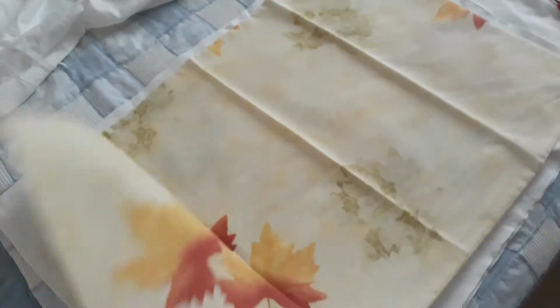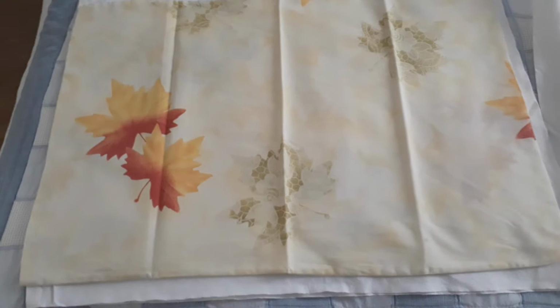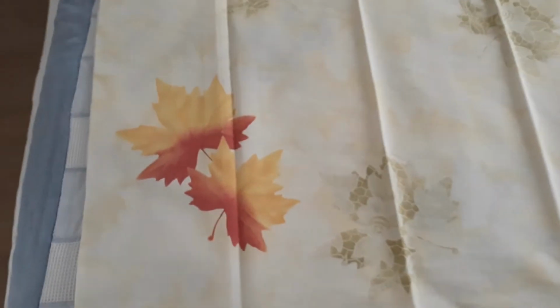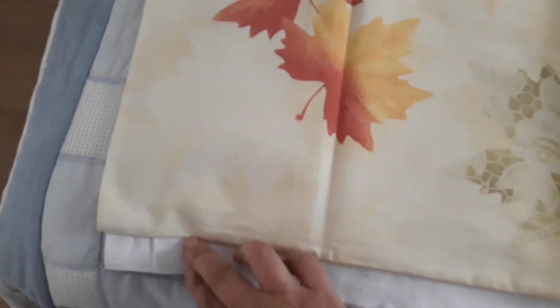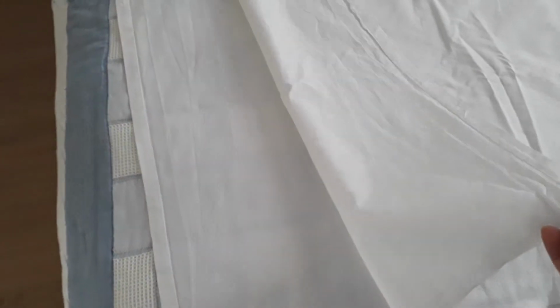I've got a normal pillowcase and an old, clean sheet. Put it onto the size of the pillowcase that you want it to be, and then cut it along, leaving a gap for the stitching. So that's the pillowcase size that I'm going to have. Take away the old pillowcase, and then you've got two sheets to put my two sheets of patchwork on.